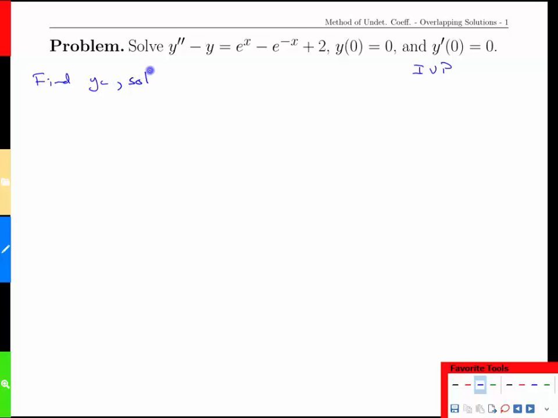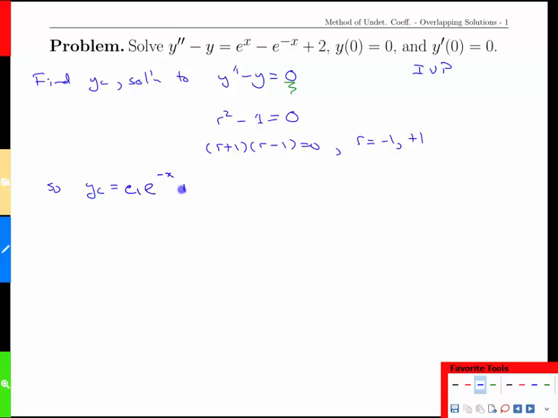and that is going to be found as the solution to the corresponding homogeneous differential equation. Same left-hand side, but the right-hand side is just 0. That we know how to solve. We go to the r's, and we get an r squared minus 1, and there's no r term because there's no first derivative. That's the difference of squares, so we can factor as (r plus 1)(r minus 1), and we get r equals -1 and +1. So our corresponding solution to the homogeneous equation is going to be c1 e to the negative x plus c2 e to the x. That's handy, we have that in the bank.